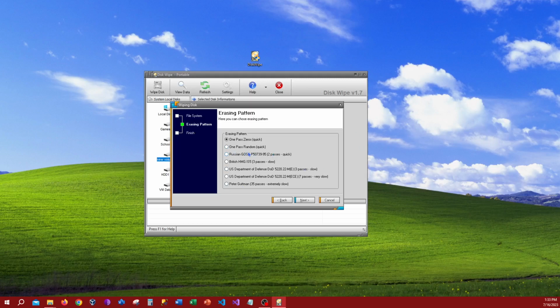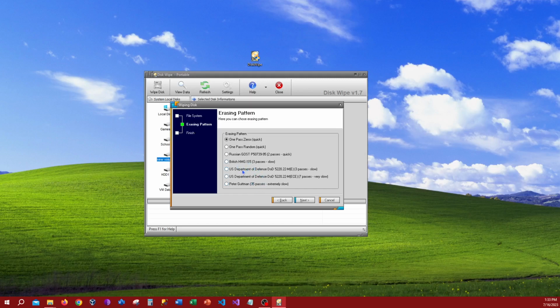We have a Russian one, which is 2 passes, and a British one, which is 3 passes. Then we have the DoD's 3 passes, slow, DoD 7 passes, very slow, and the last one, which is 35 passes, extremely slow.